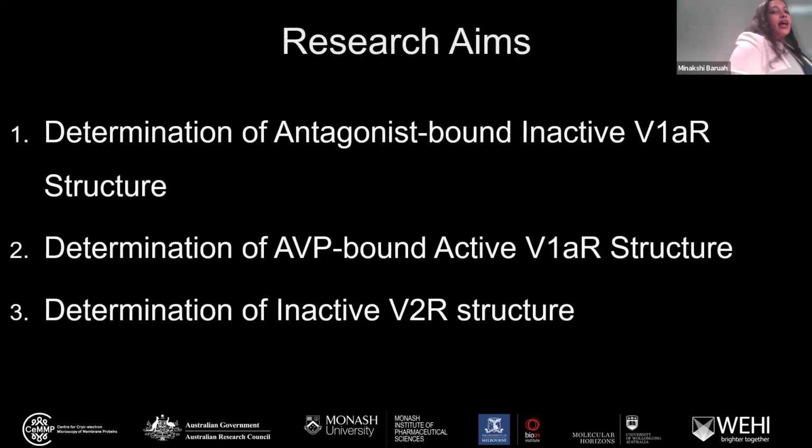To address this gap, my PhD focused on the following research aims: determination of the antagonist-bound inactive state V1AR structure, then determination of the AVP-bound active state V1AR structure, as well as the inactive V2R structure determination as well. Together, these aims were designed to provide a comprehensive structural understanding of vasopressin receptor activation and inhibition.